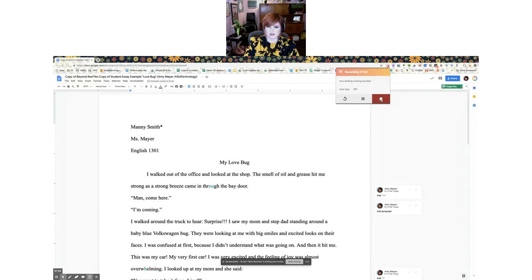Exactly. So now I've got 2 assignments out of this activity, because now I have the students' writing assignment that they're working on, and then I also have the other students' revision exercise that I could evaluate and use as a point of intervention. Yeah, because it's really 2 very different skill sets. Yes. Editing and writing are very different skill sets. And at least where we live, those are 2 different tested skill sets.